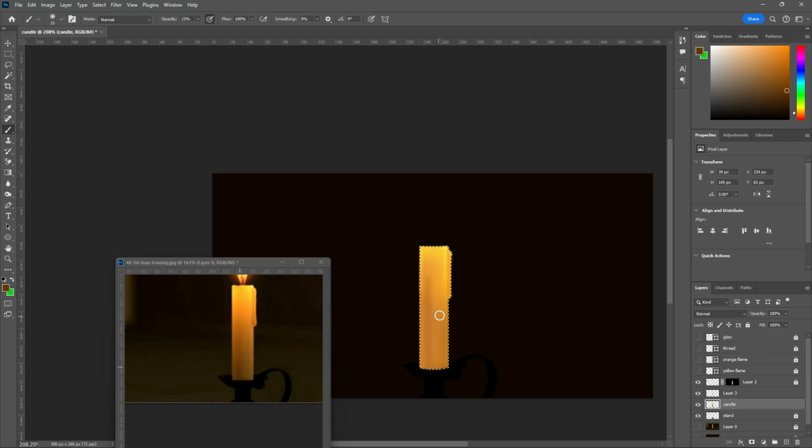Okay, so I'm adding little bit of black with the brush, right? So here it is. That's it.